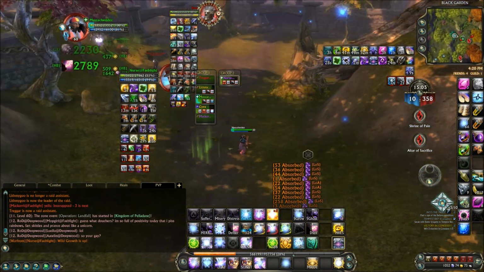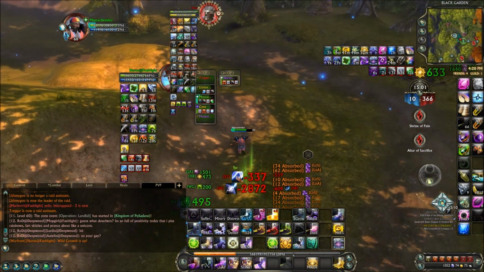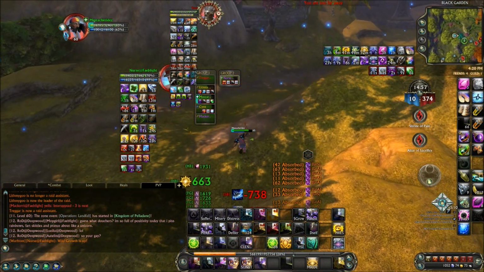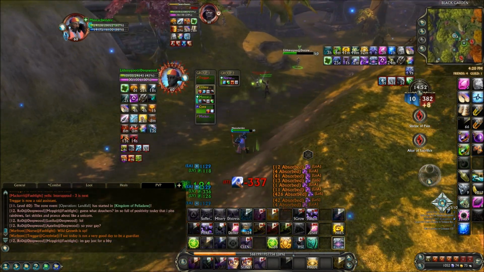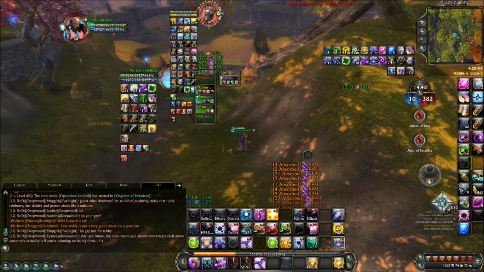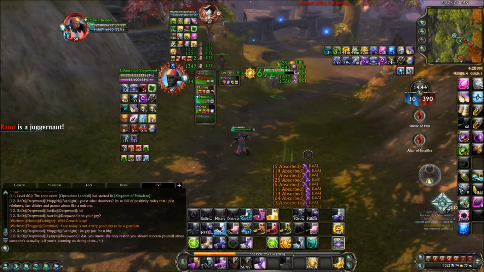So eventually, nobody's really dying. I'm trying my hardest to keep people alive. Lith, I don't think he could take their healer down after a while, unfortunately, and this warrior keeps trying to pressure me, and eventually Nurse goes down, which is unfortunate, but they just have too much damage and there's only so much we can do.